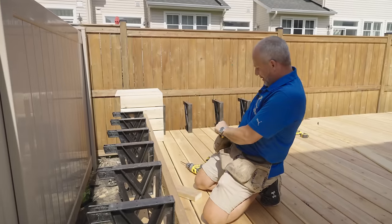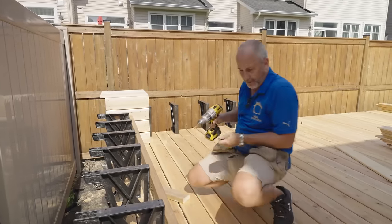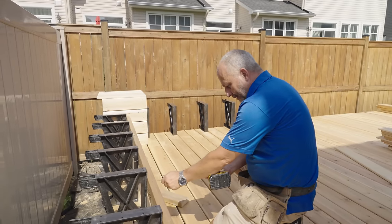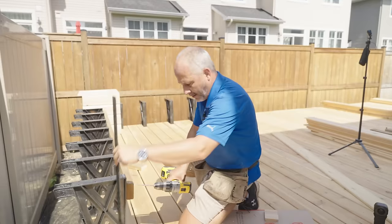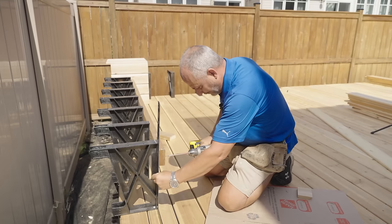All right, I'm gonna just drive a few more screws. Make sure that every one of these brackets is attached. That way, everything we do from here on in is twice as strong. Here's a great opportunity to get a square out.